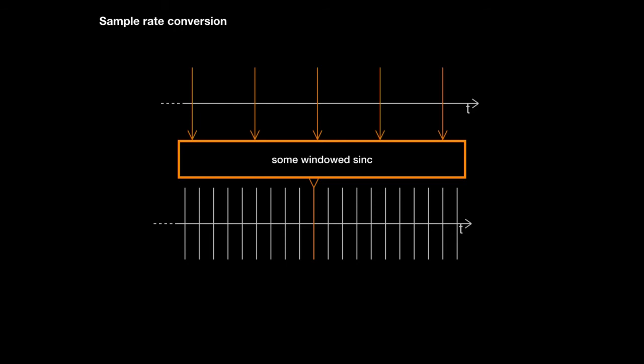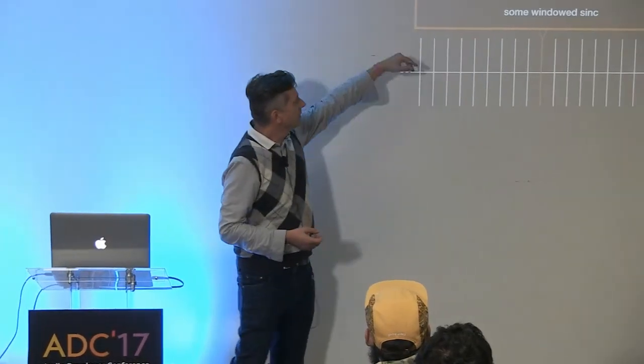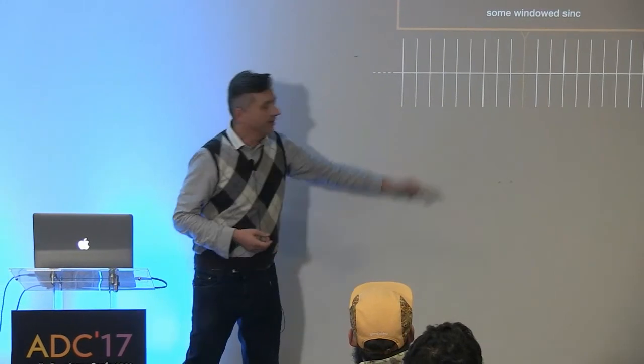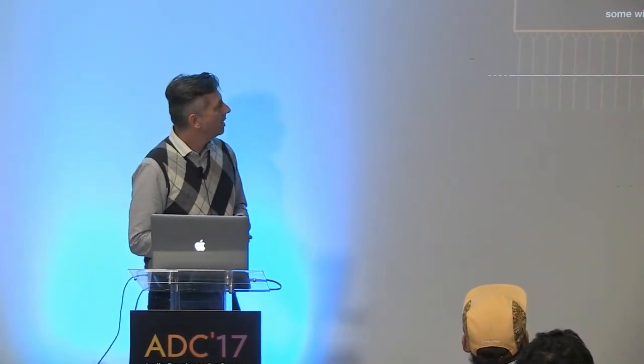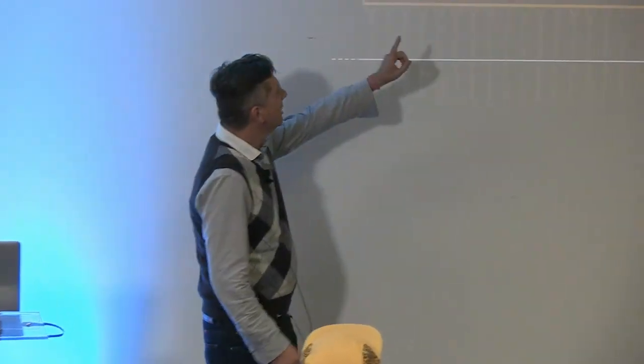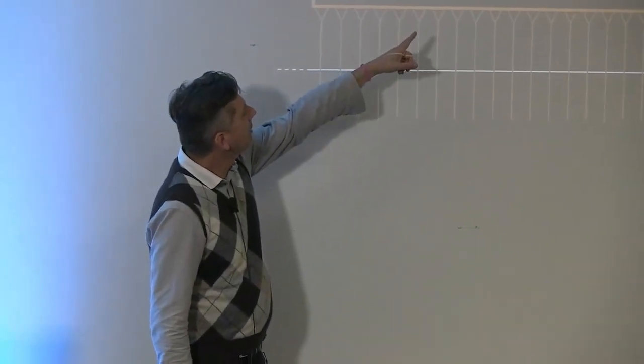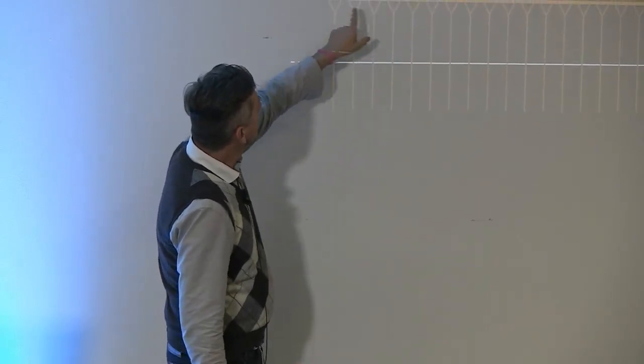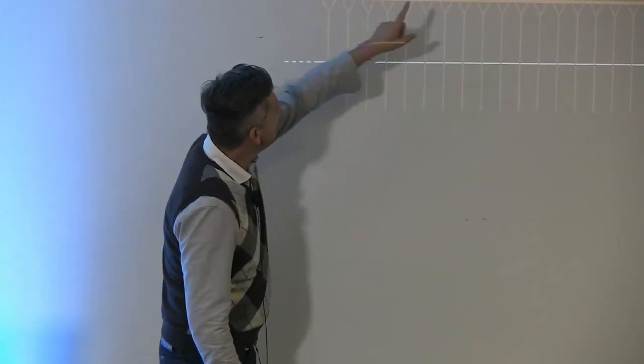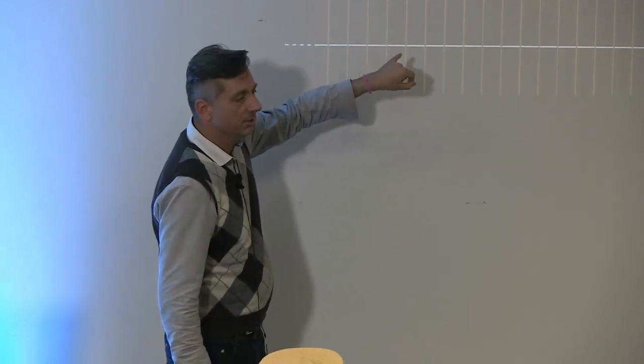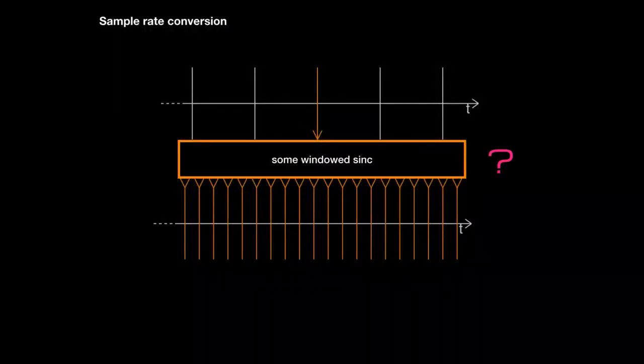We're running out of time, so I must hurry up. The other thing is sample rate conversion. You know how that usually works? We have the input sample rate here lower, and we have the target sample rate, and we have some windowed sinc filter where we sum that and arrive at one output sample. What if we do it the other way around? We have this sample here, and we just have some windowed sinc, but we calculate the contribution of this sample to every output sample. Is that possible? It is possible, but it's not a very good idea to do practical sample rate conversion, but I'm doing it anyway.